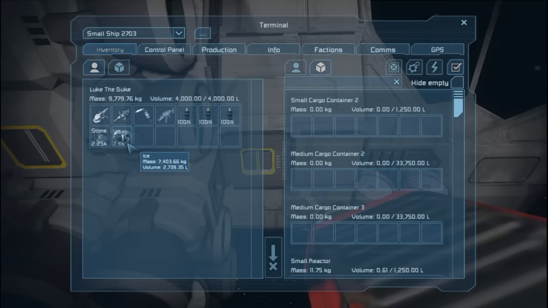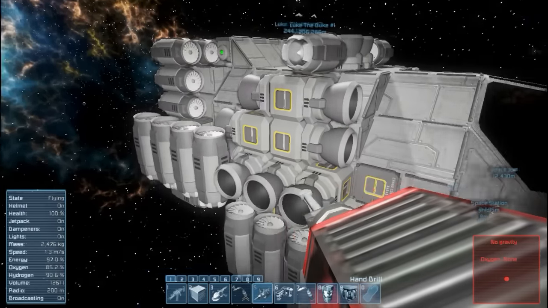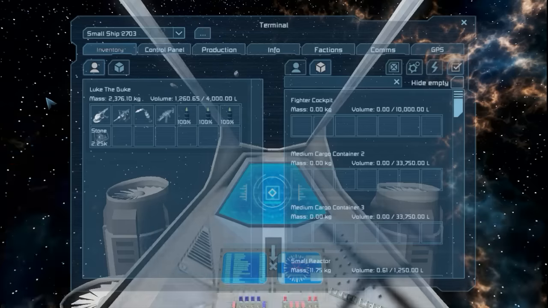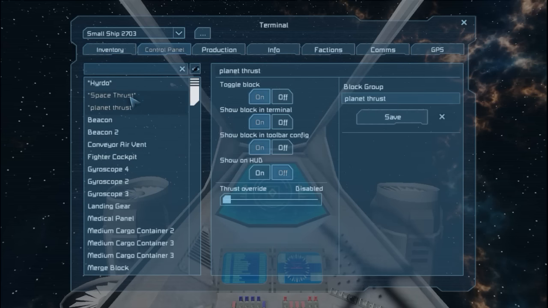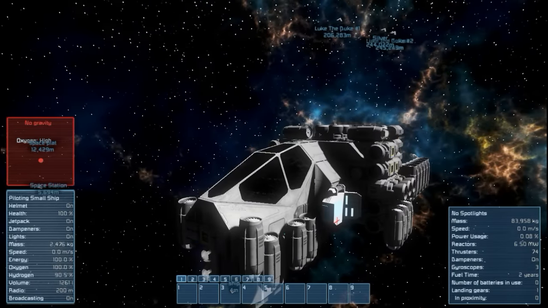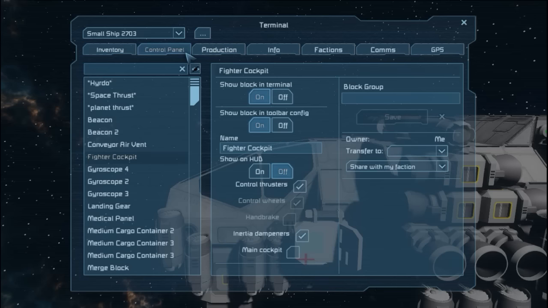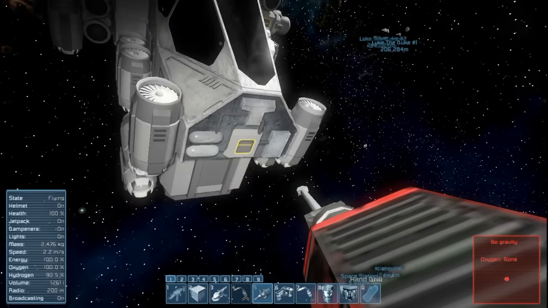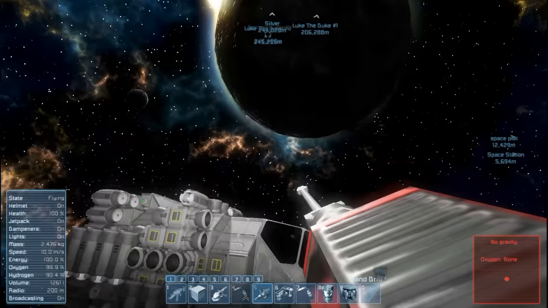There's ice in here. Yeah, we can just put it anywhere, basically. And yeah, there we go, our thrusters should be operational now, I believe. I had to turn them on and turn them back off. Yeah, we're having some technical difficulties. I don't know why it's not working.